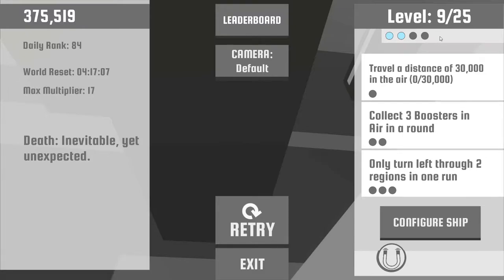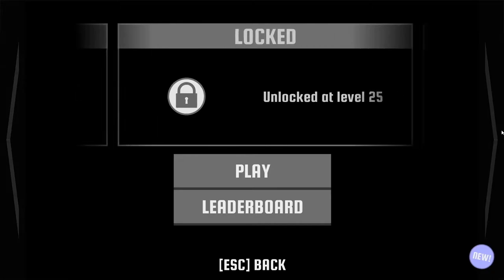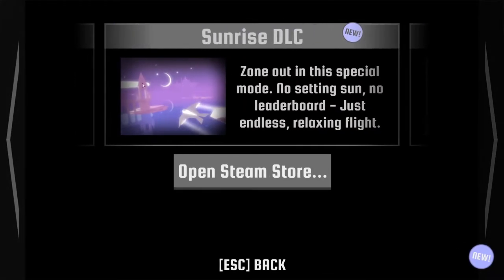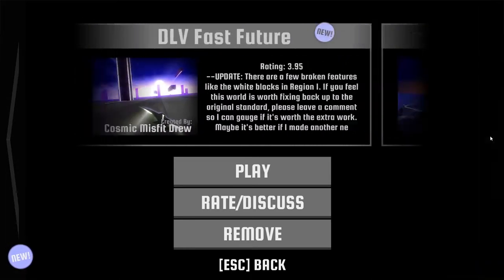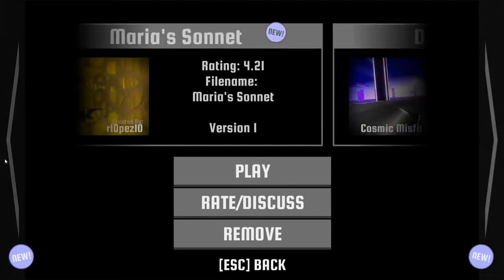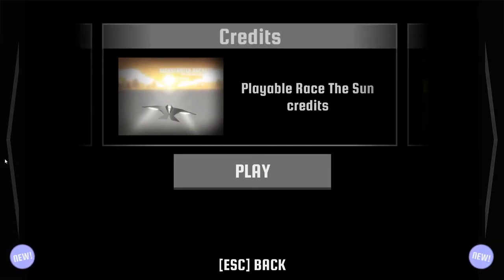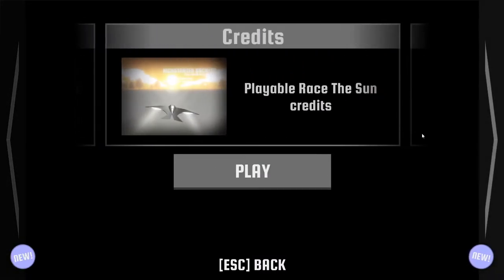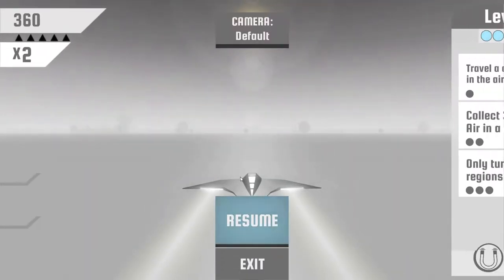And then I need to get two more to finish level 9. I'm gonna go into... there should be another one. Unless it's the one I have to unlock. I think it's the one I have to unlock. There's also credits. But I'll try and unlock it because it's fun. So let me do this. In fact, let me pause real quick.